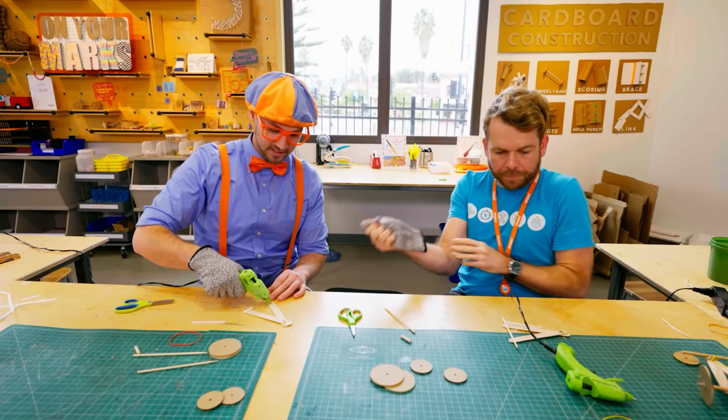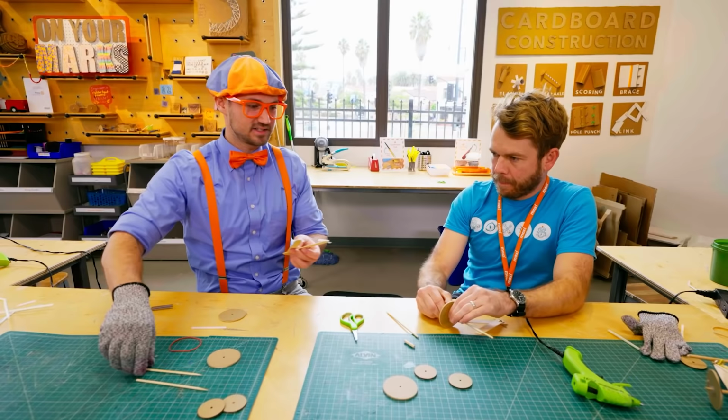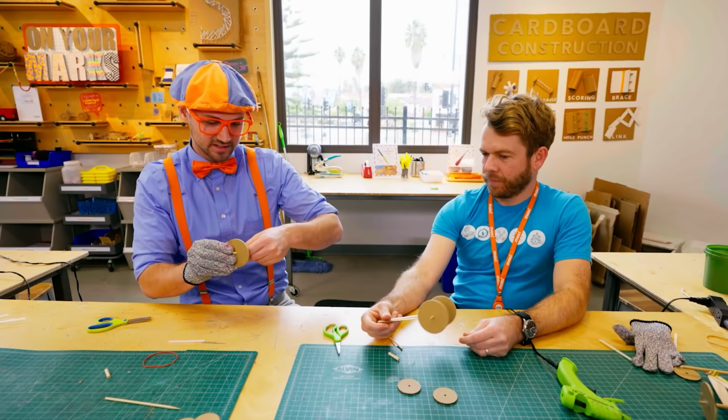Okay. So now we're going to put our wheels on the back here. Let's put the big wheels on the back so it goes really fast. To get through the hole there. So you put a piece of wood between these? Right. Okay, here we go. Perfect. Here's one wheel and tire. And yours looks really good. Looks like half a car.